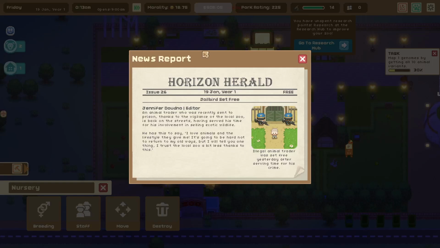An animal trader who was recently sent to prison thanks to the vigilance of the local zoo is back on the streets, having served his time for his involvement in selling exotic wildlife. He has this to say: I love animals and the lifestyle they give me. It's going to be hard not to return to my old ways, but I'll tell you one thing, I trust the local zoo a bit less thanks to this.